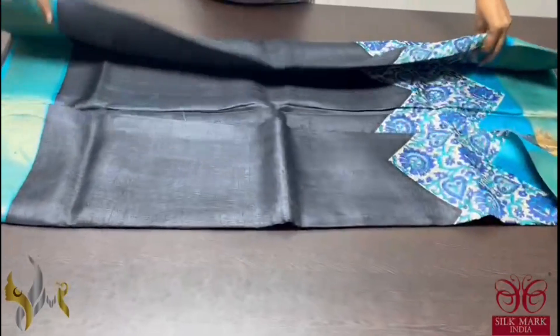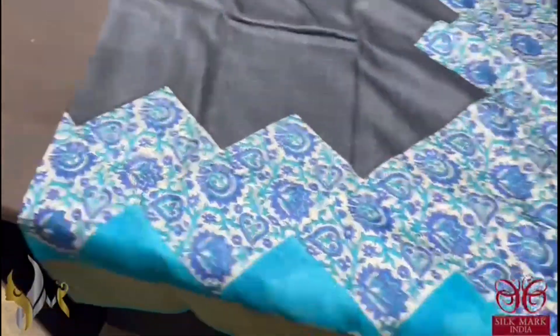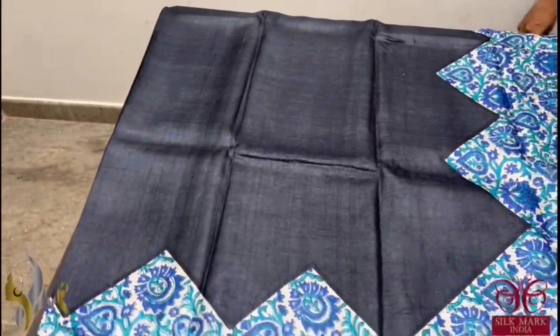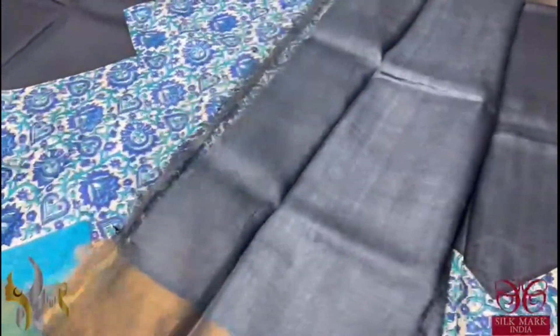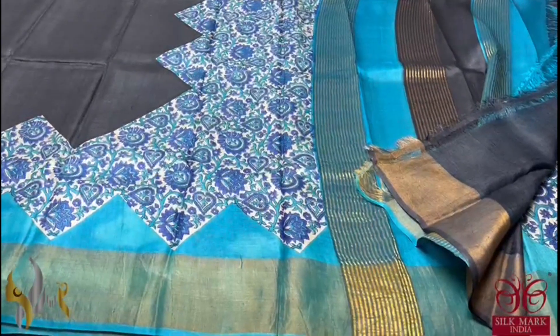Pure Tassa Silk Sari, premium quality, hand block printed — a beautiful black sari with blue combination, copper sulphate bright blue color. Prints are also done on the cream base with geometrical patterns in the sari. The top half is completely plain and we have the same blue and black in the pallu; the blouse piece is completely black. An excellent sari, very different and majestic one, comes with authentic silk mark.